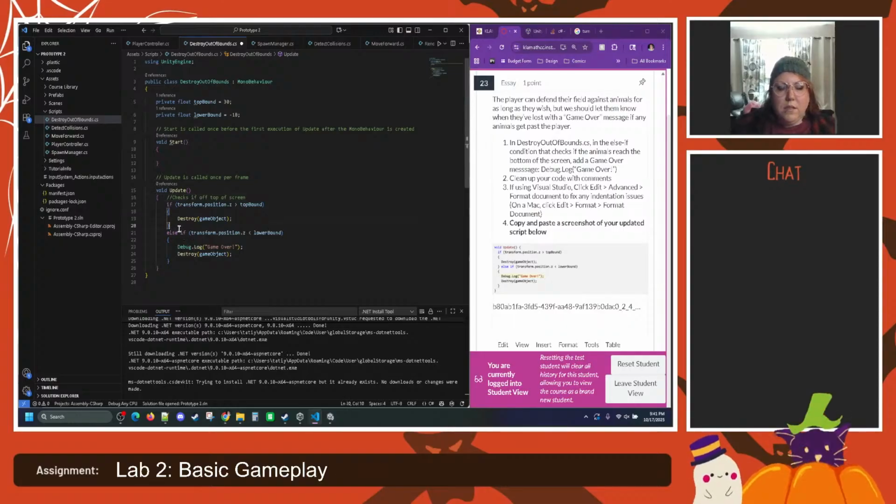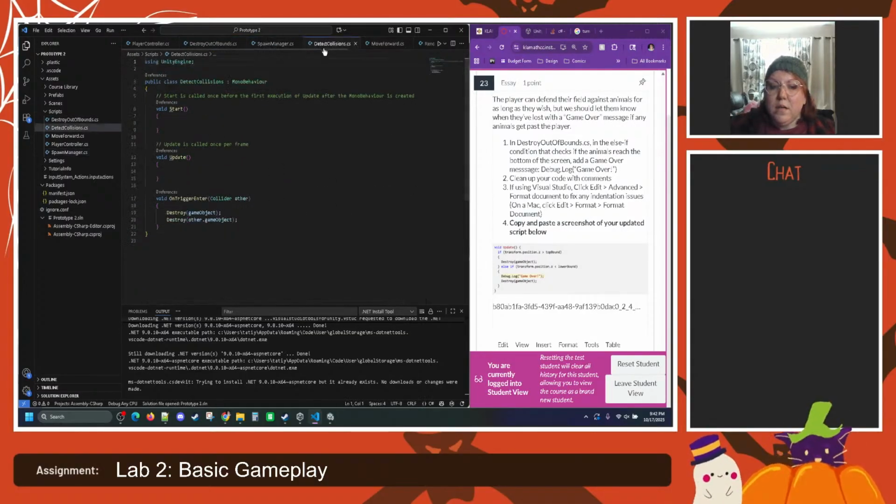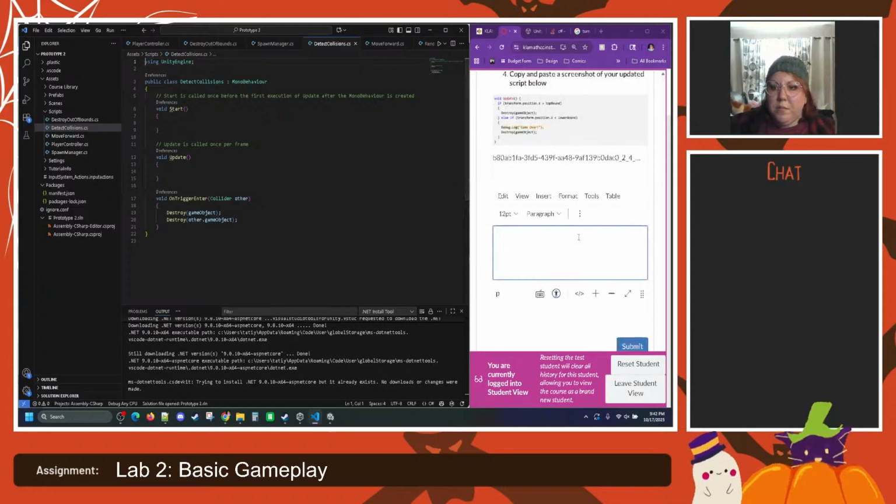And then down here we can add in a checks if off bottom of screen. That sort of thing. It's just getting practice of commenting your code, because you're not necessarily going to be the only one that looks at it, and it just helps figure out what is going on in there. And then make sure to save.